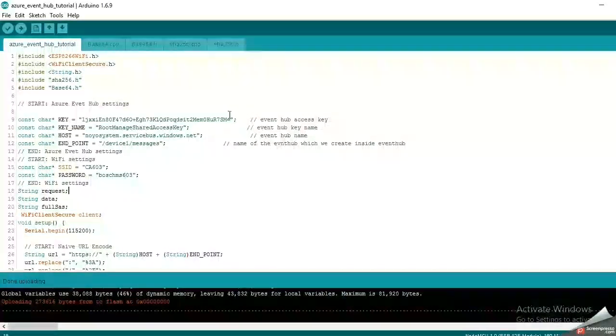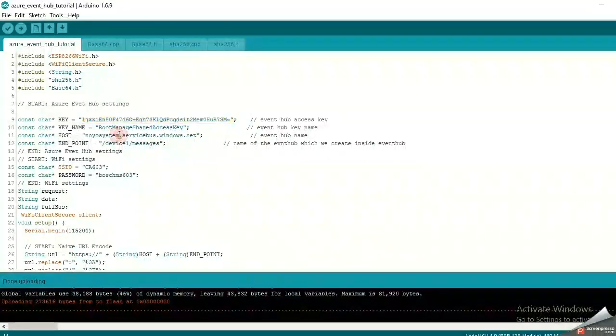Your Event Hub access key will look something like this. It will be alphanumeric. You might have a semicolon, equal to, or anything. This is just a base 64 kind of key. So you need to get this key, then your policy name and your name of the event hub.